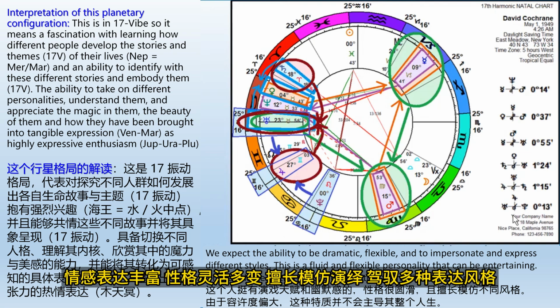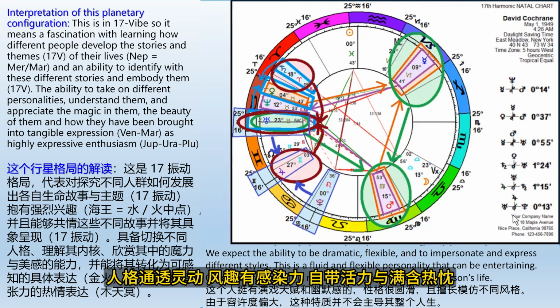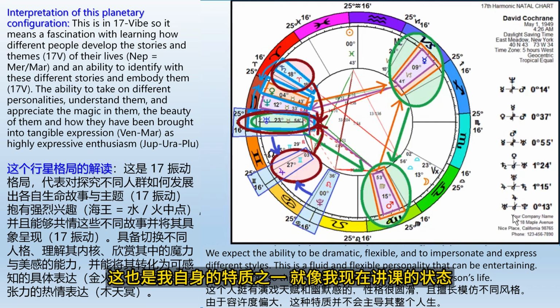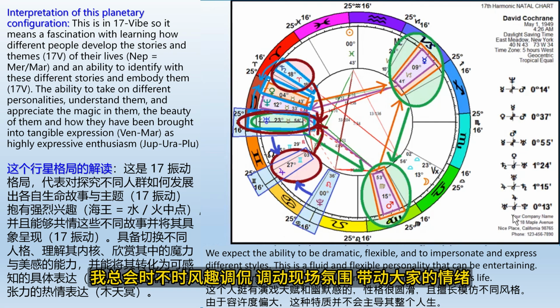So what do we expect? We expect the person to be dramatic, flexible, with the ability to impersonate and express different styles. This is a fluid and flexible personality that can be entertaining, also energizing and enthusiastic. So that's one of the things I do. I mean, just the way I'm talking right now, this tendency I have to laugh at times and charge things up, get people excited.